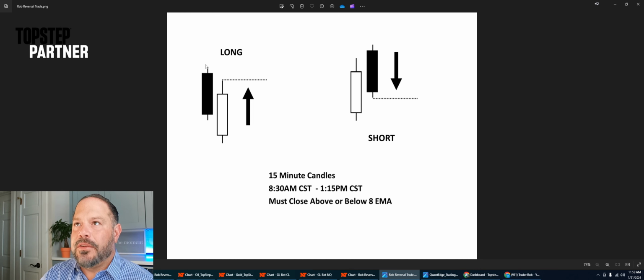And to explain the candlestick pattern, super easy. So we've got here a down bar. Okay, so this is an example of a long scenario. We have a down 15-minute candlestick. What I am looking for is for the next candle for price action to go below the low of the down candle. Okay, so it's gotta pierce this low here by at least a tick.